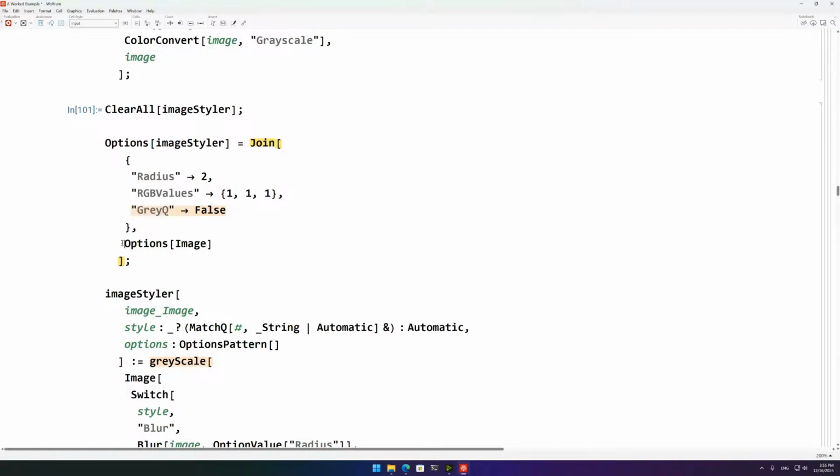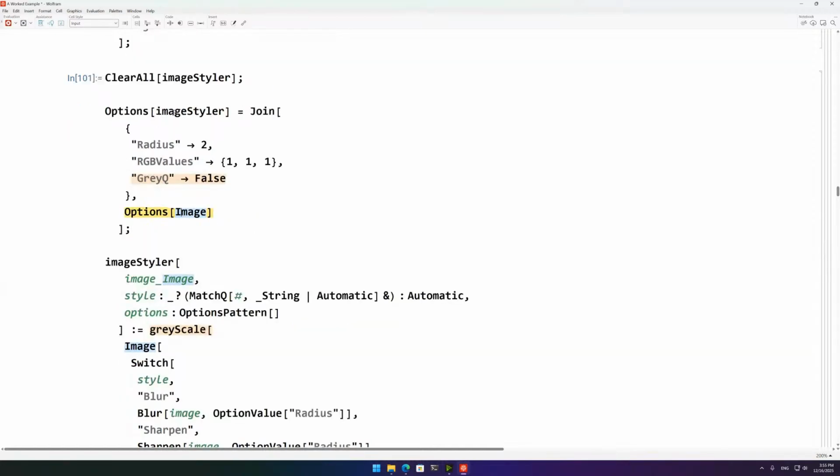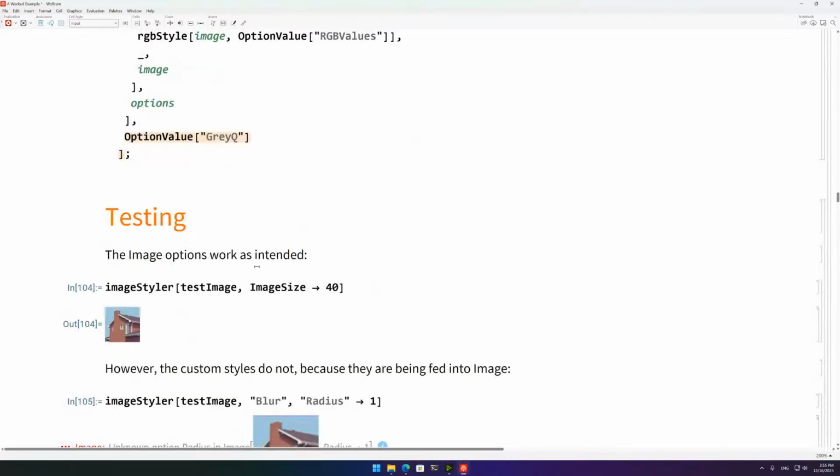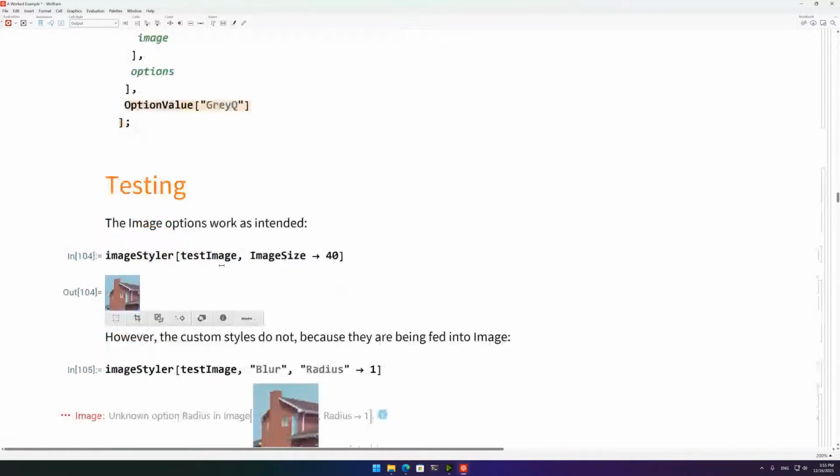So it's actually an option that comes from the built-in options of the image symbol. Because we inherited those for our function, we are able to use it just as if we defined it ourselves. And image size obviously resizes an image with a specific value. I believe it gets applied to the width of the image. So here essentially we are saying I want the test image resized so that its width is 40, and this is what we get back.